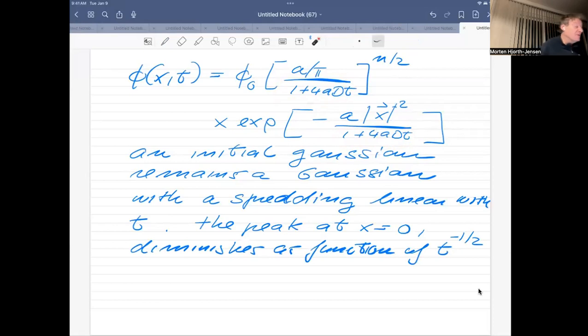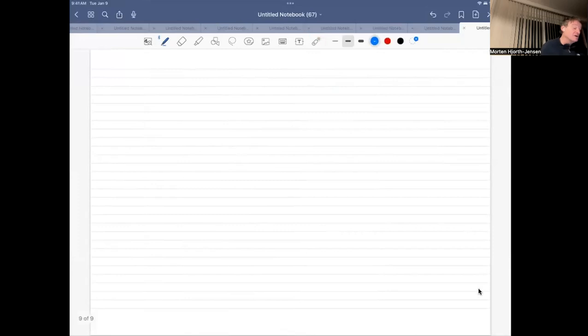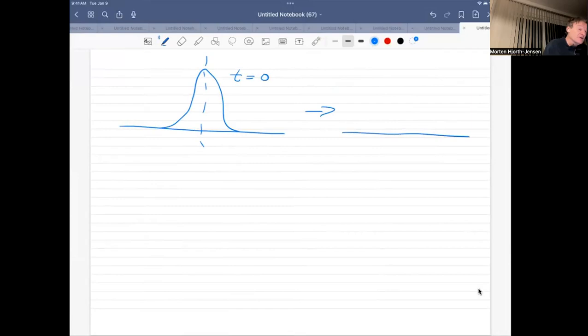So that means that if you look at your distribution at a given initial time, you could think of having the following. Suppose that this is the distribution at time t equal to 0, which is a Gaussian. Then at a given time different from 0, this will spread out as a function which is linear in t. The distribution becomes more and more widespread at t larger than 0.